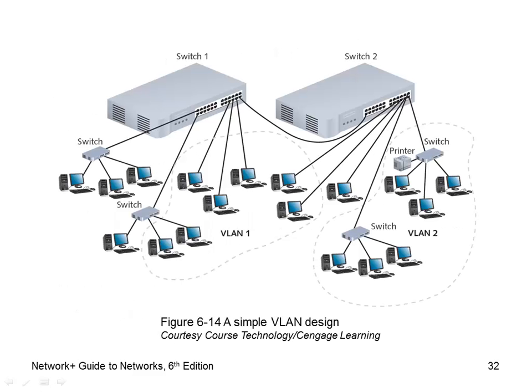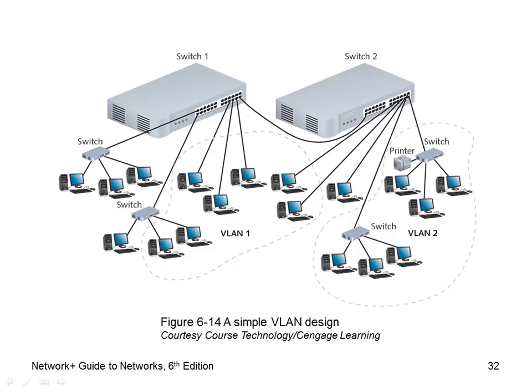So here they're showing that I've got VLANs. And what these VLANs are going to do for me, you see that a couple of the computers in the VLAN are on the second switch, but logically they're going to act like they're with that first switch in that first network. Those two switches are connected together, and they're connected to a couple of other switches. The nice thing about VLANs is they don't care how far the things are geographically located.